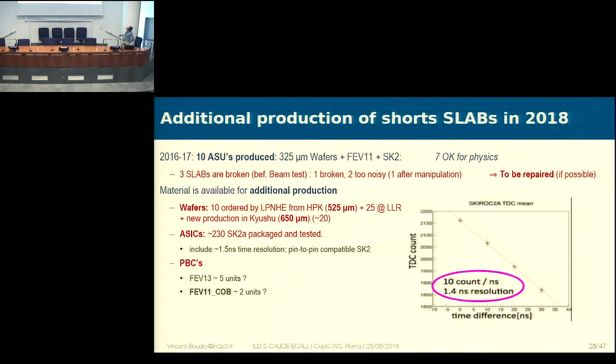Good. So yeah, that's just to summarize all what I said. So we'll try this new version of boards. We'll try also different thicknesses of wafers. We want to go to larger wafers. If you go to a smaller number of layers, we want to recover part of the resolution by increasing the wafer thickness.